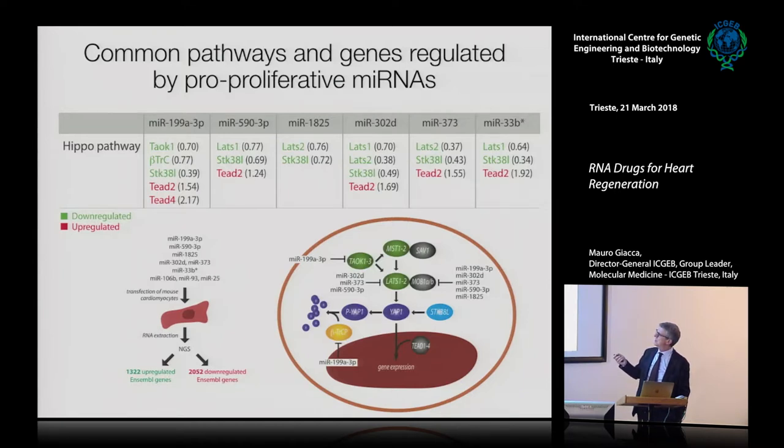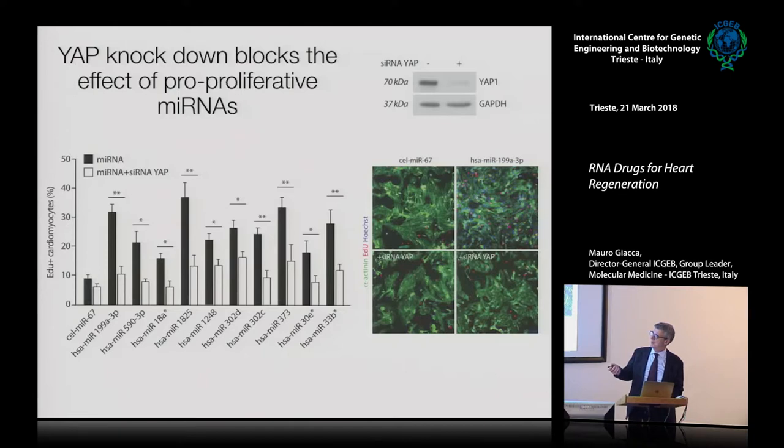So all these microRNAs, for example, downregulate a co-activator of this kinase here. This microRNA here, which you will hear a lot about in a moment, 19A-3p, targets this kinase here, TAOK1, and also targets another factor, which is an E3 ubiquitin ligase called beta-TrCP, which is responsible for degradation of phosphorylated YAP. So this gives you the idea of the microRNA. This microRNA works by targeting these simultaneously, so they have a cumulative effect. YAP is essential because this is normal proliferation of neonatal cardiomyocytes, you give the microRNA in black, you boost proliferation, you give simultaneously an siRNA against YAP, you blunt proliferation in any case. So they all converge on YAP.